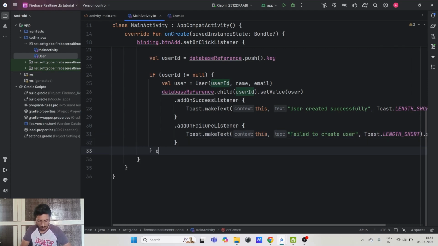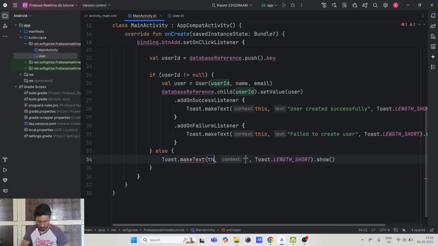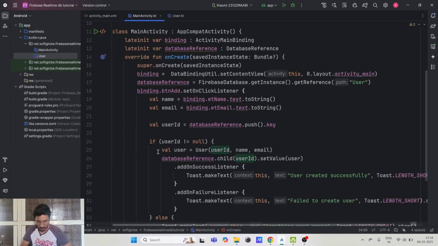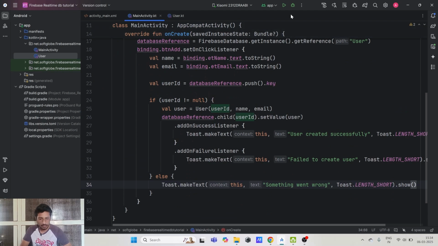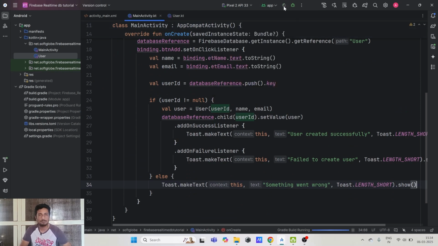And if it is null user ID, then we can write something like this, something went wrong. Okay, so this will do our thing. Now let's run this application on our emulator and see how it works.